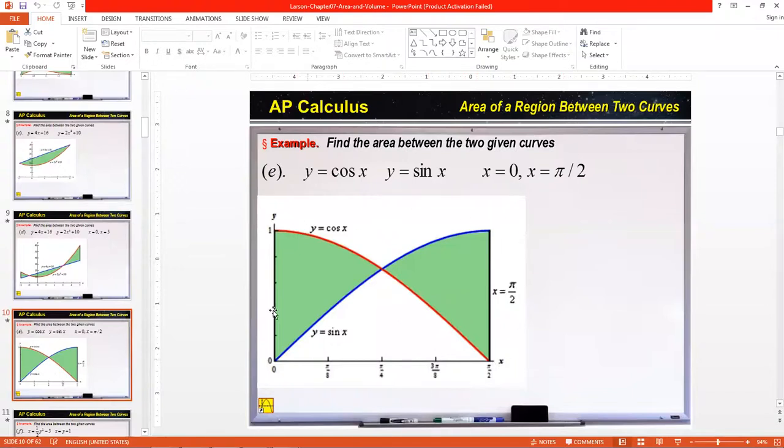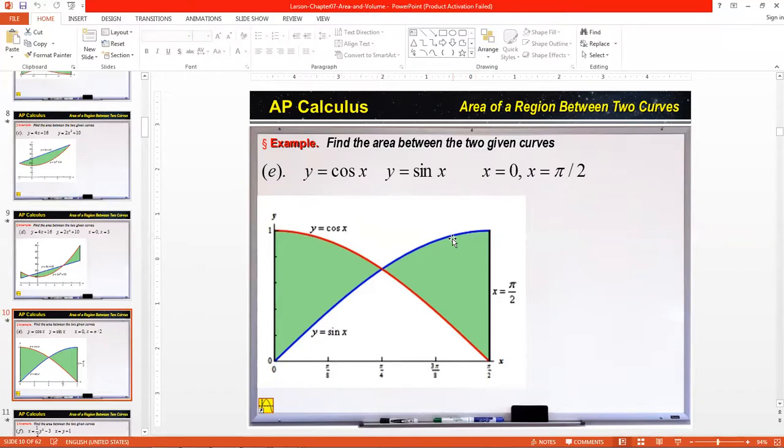Well, this is the graph. I'm not going to suffer graphing. The red line is cosine between 0 and 2 pi. The blue line is sine between 0 and 2 pi. Now you see they intersect, but they flip. Before pi over 4, cosine is above the sine, and after pi over 4, sine is above cosine. So in the whole 0 to pi over 2 interval, these functions flip. At the beginning, one is the upper, and at the end, the other one is the upper.